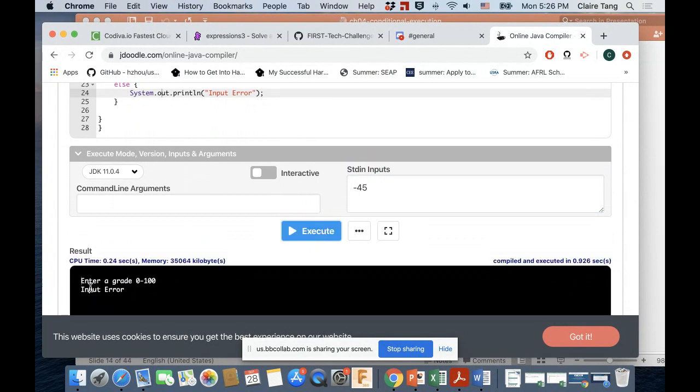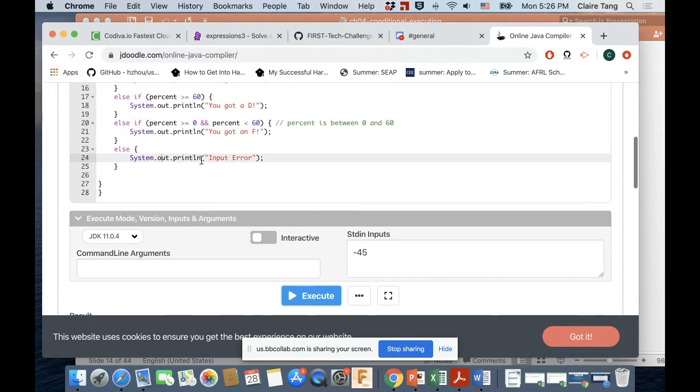What I really want to make sure is that you enter a grade between 0 and 100. So in this case, the last case, instead of just saying less than 60, we want to make sure you actually enter values between 0 and 100.